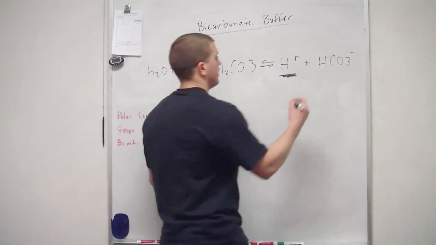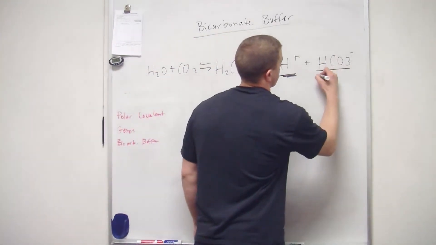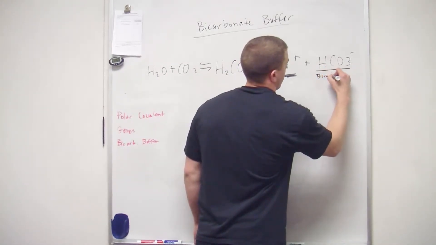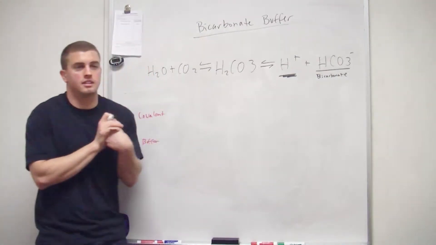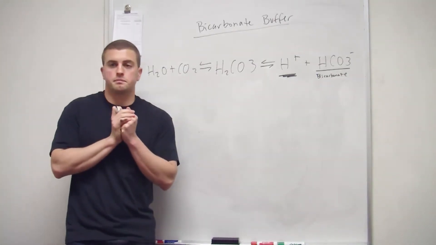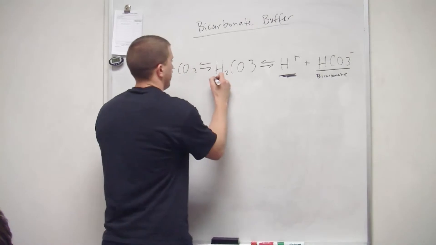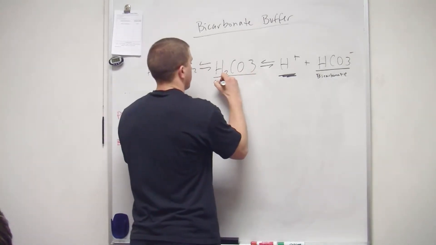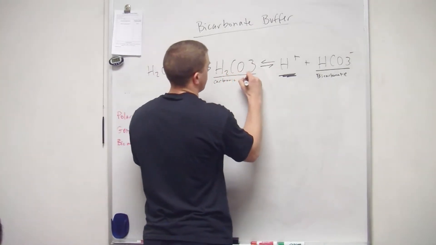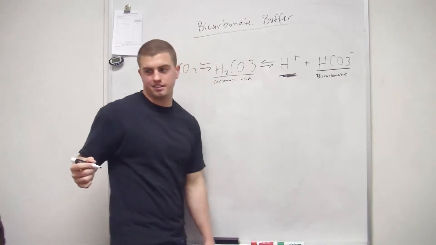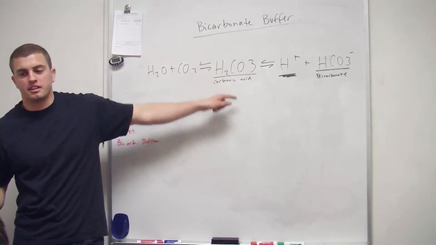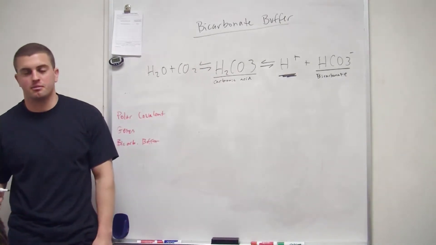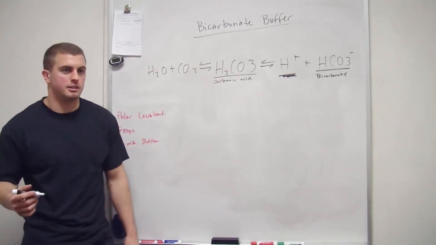We've got to fix this. So it takes this substance, this is called bicarbonate, and it combines with those hydrogens to get rid of the acidity. When it combines, it makes carbonic acid. It's still an acid though. So this doesn't settle well with our bodies. So it's never going to just sit there with carbonic acid unless something's wrong.